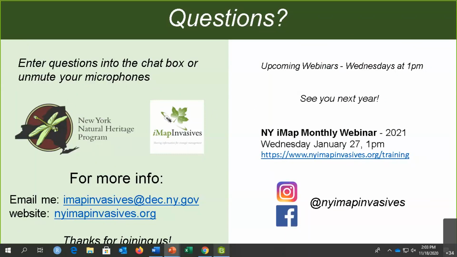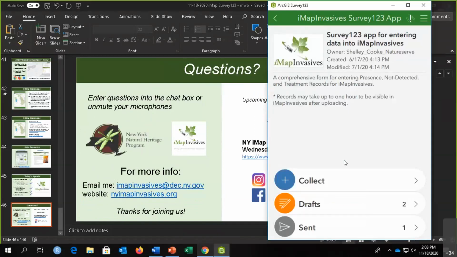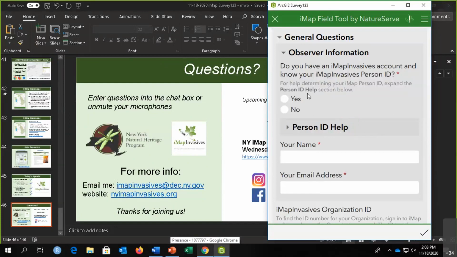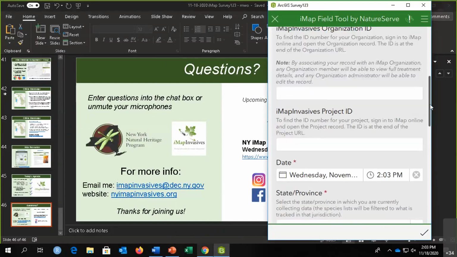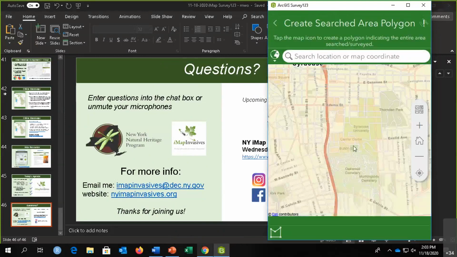One was about the GPS. Like, could you just walk with breadcrumbs? Yes. I'll show it in here real quick. In the survey, if you go into draw a polygon, there's this button right here.